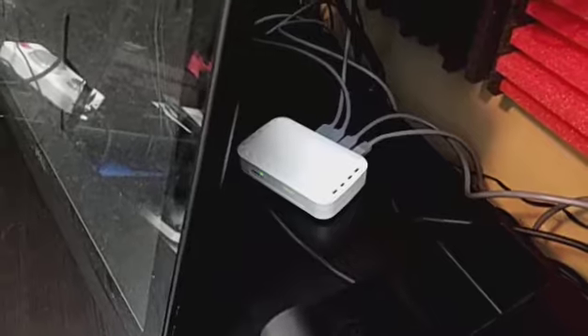I went to Best Buy and I got this — I'll show you. Instead of moving my ethernet cable from this to over here when I need it, I can just have all these cables hooked up at the same time and I don't have to switch out the ethernet cables like I have been for the past year. So when I want to game on my PS4 I can just turn it on and go — I don't have to reroute anything.